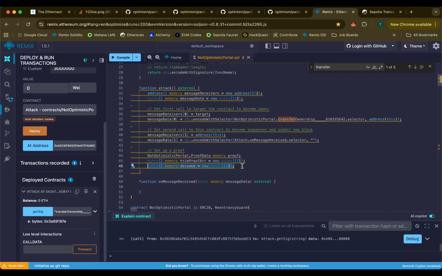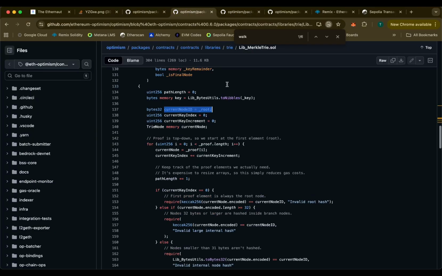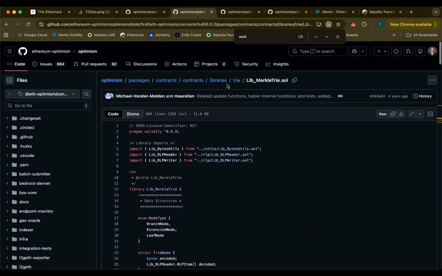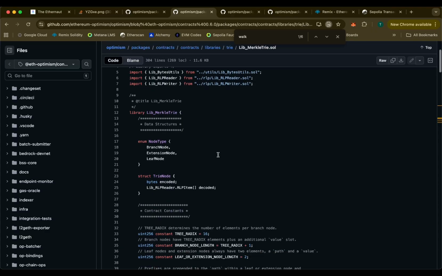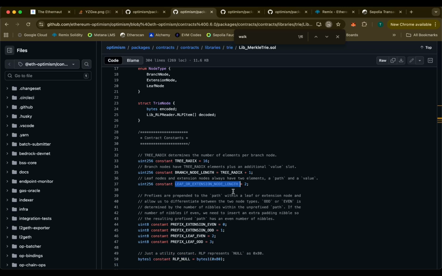Because if you actually look in this Merkle tree library, a leaf or extension node is of length 2, whereas a branch node would be of length 17.